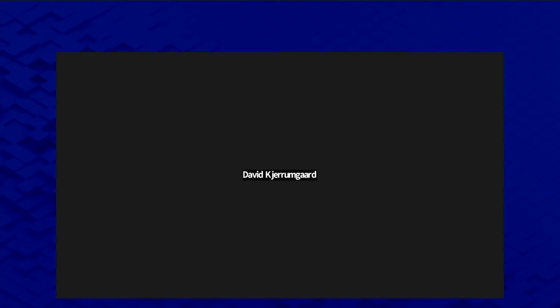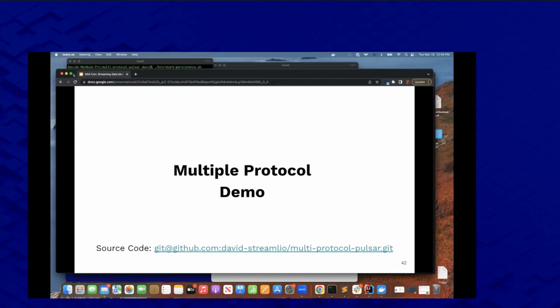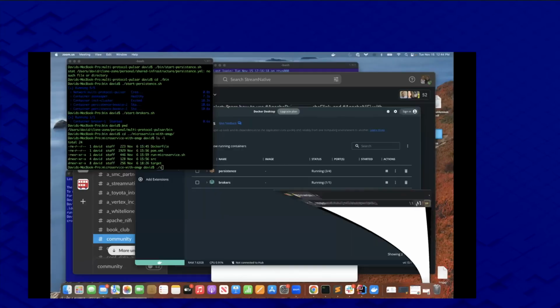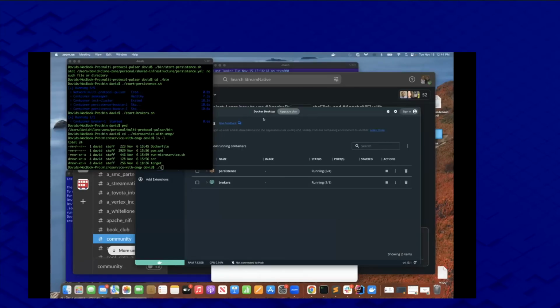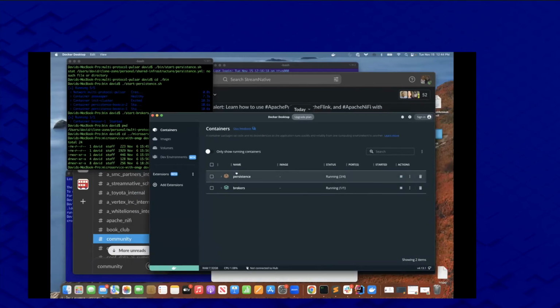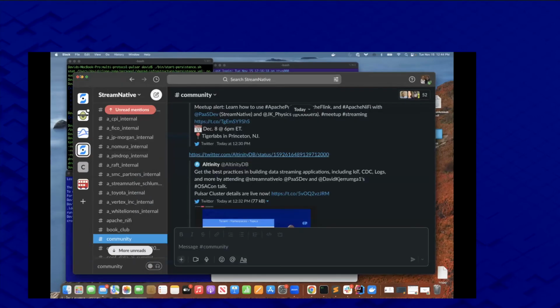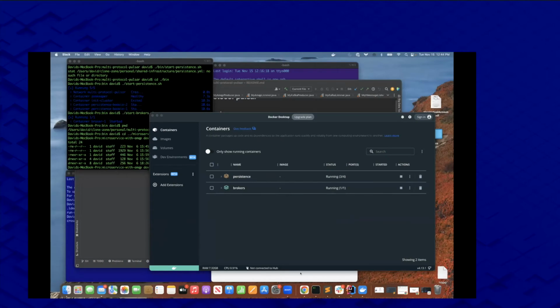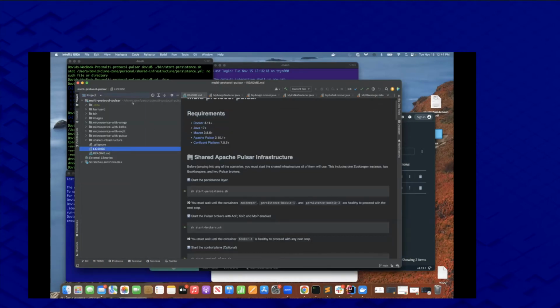Now let's share my entire screen. You can see this is all running in Docker. I started up first, there's a script to do all these different things. This is the cloning of that repo I showed you.